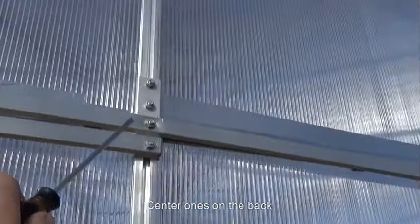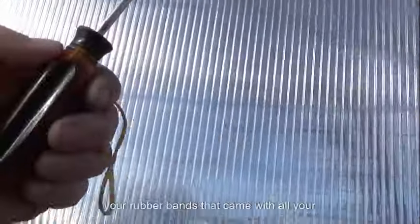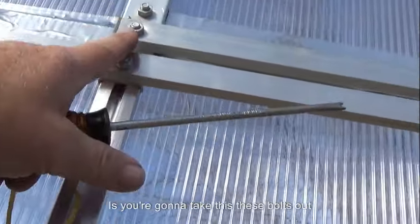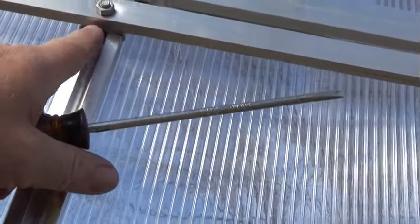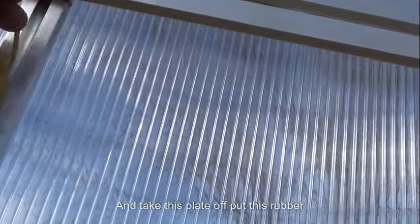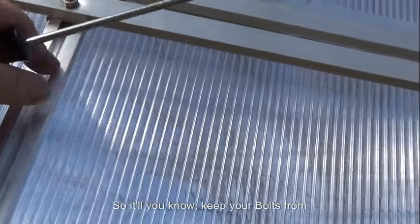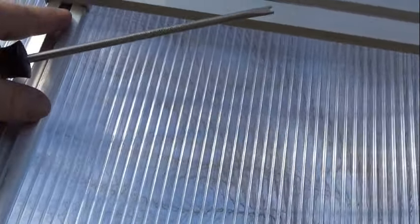for the center ones on the back, your rubber bands that came with all your stuff, these come in handy now. You're going to take these bolts out that you put in, and take this plate off, put this rubber band around here two or three times so it'll keep your bolts from falling down. You don't have to go find them.